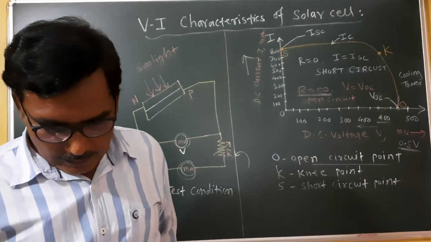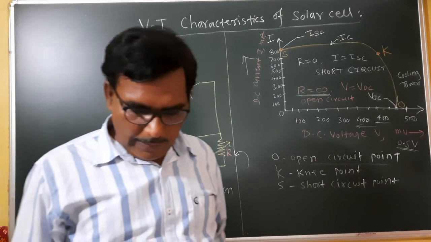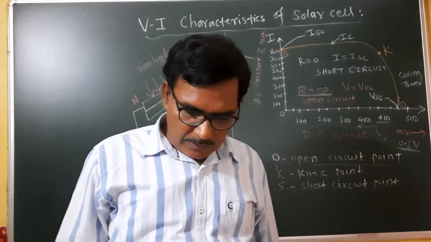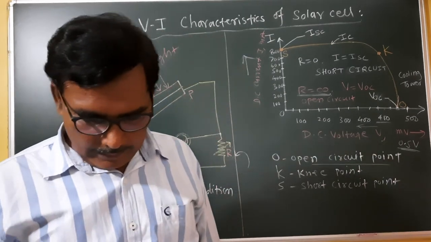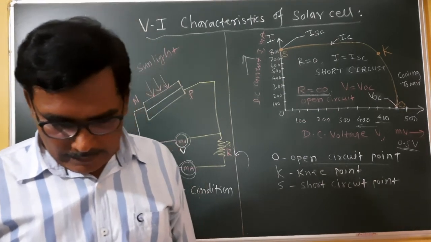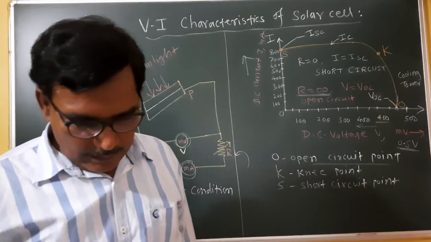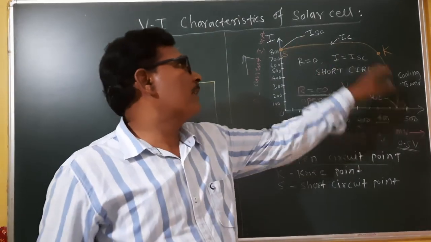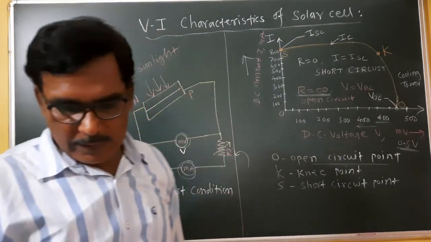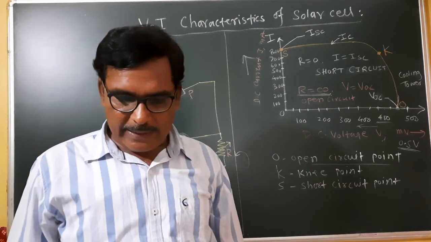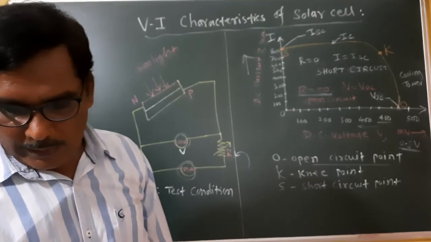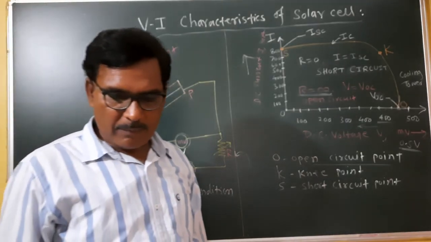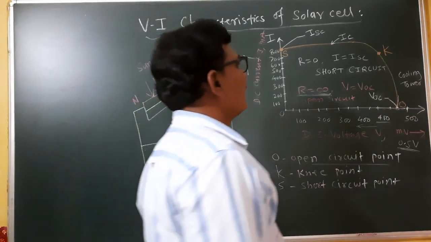When external resistance is reduced to a low value, the terminal voltage of the cell falls and current increases. A steep characteristic is reached up to the point, say, O to S. At the knee point K, the characteristic undergoes a smooth change and becomes flat at the portion KS.